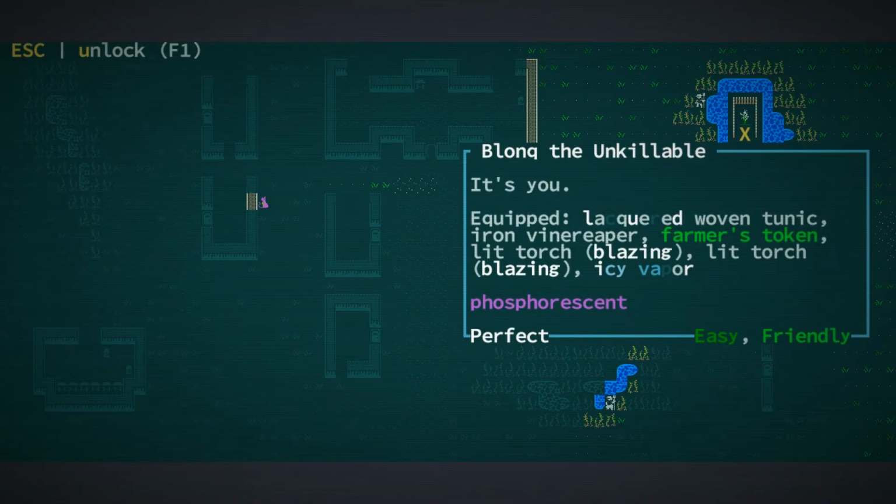Here we see Blonq the Unkillable. It's you, me, us. Equipped a lacquered woven tunic, Iron Vine Reaper, Farmer's Token, lit torch blazing, and icy vapor, which will be rising from our freezing hands. We're also phosphorescent thanks to Testifus the cat.